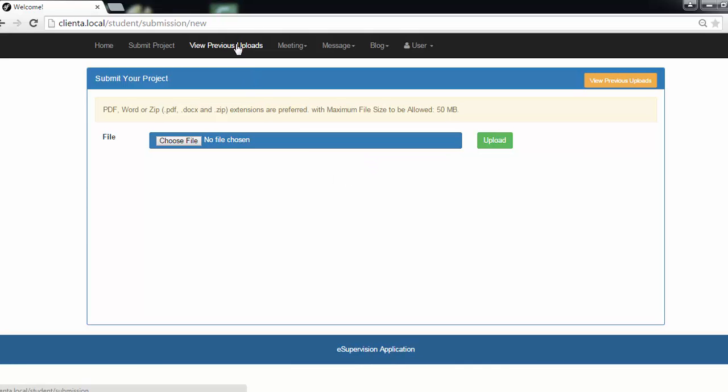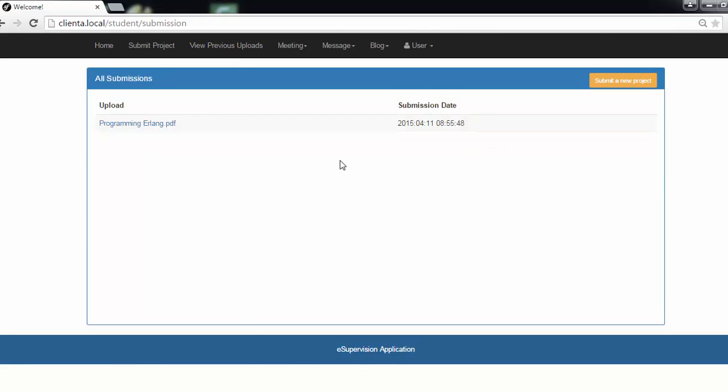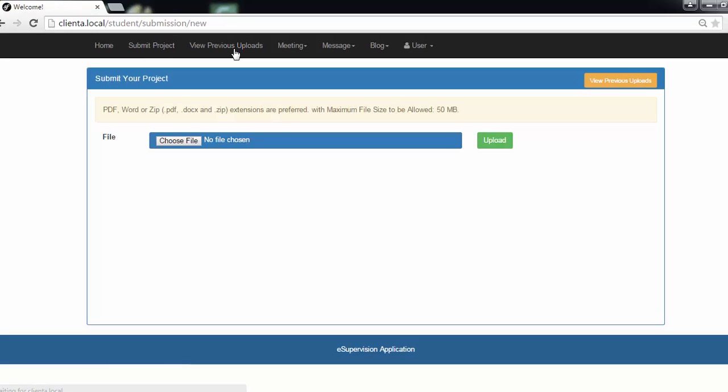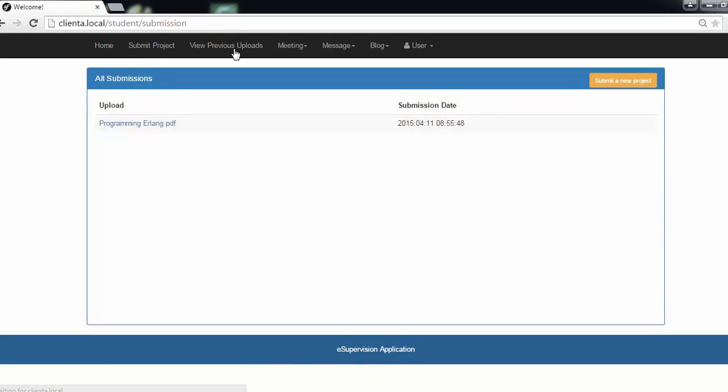If you go to view profile next, you will see all the files which were uploaded. Here you can see just one. Sorry for the delay. A student can upload as many files as they want, but the file which is uploaded last is the only file which will be assessed by the teacher. So the student has to be careful about submitting the last file.